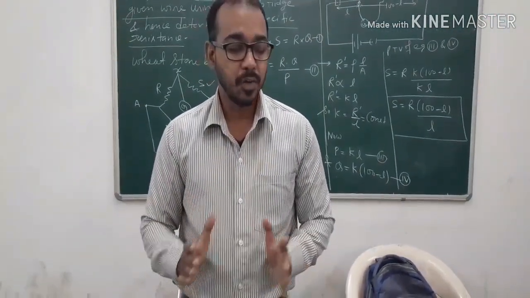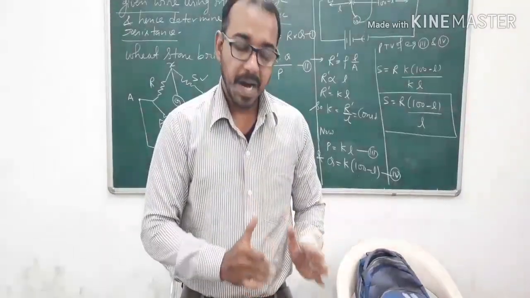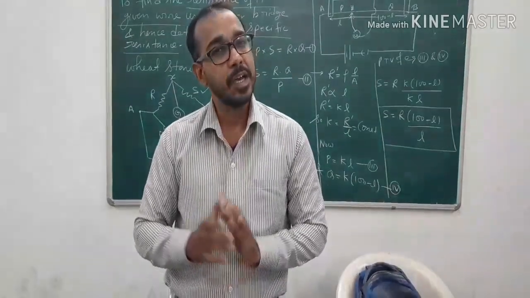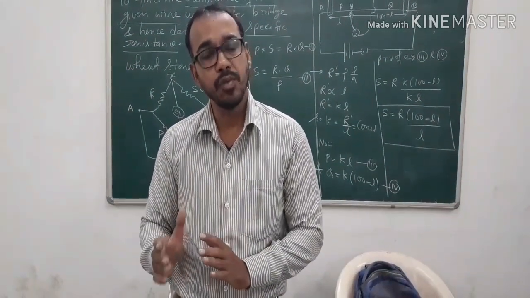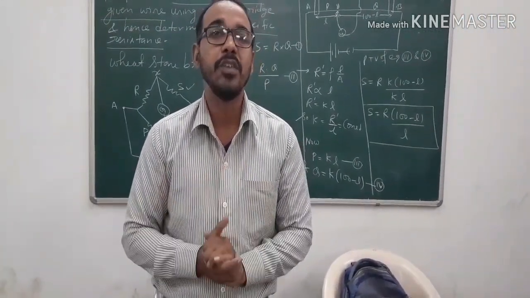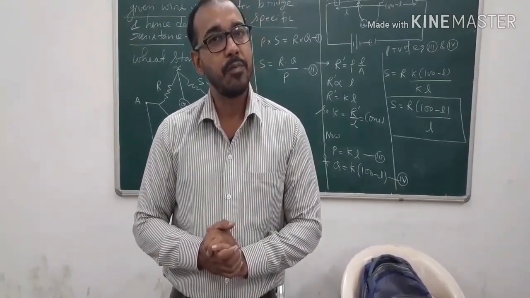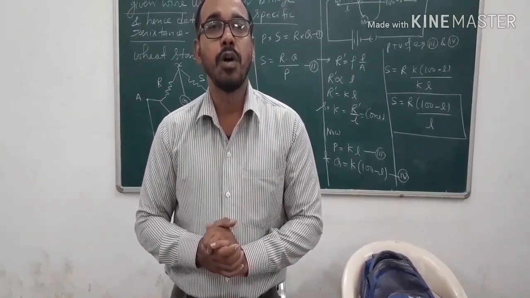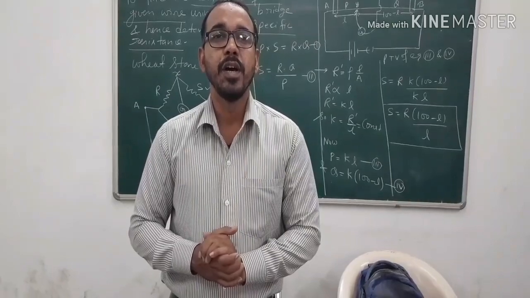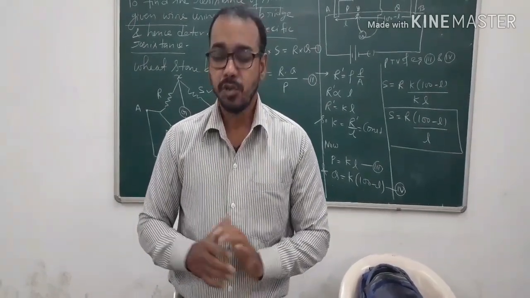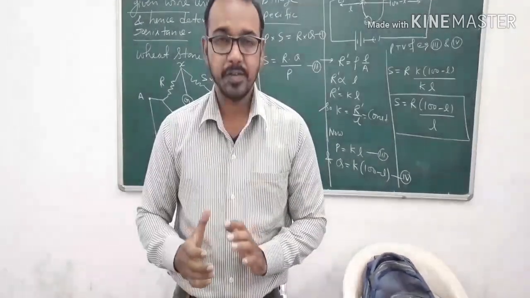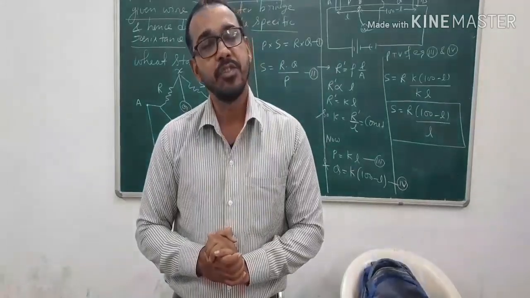In this way you can take different readings by changing the resistance of the resistance box, but the main thing is that for all these values you will get the same value of unknown resistance. There may be slight variation, so after that you have to take the mean value of the resistance, and that will be a very close reading of the unknown resistance. In this way you can perform this experiment. It's very simple and very easy. It is also very important from the examination point of view.